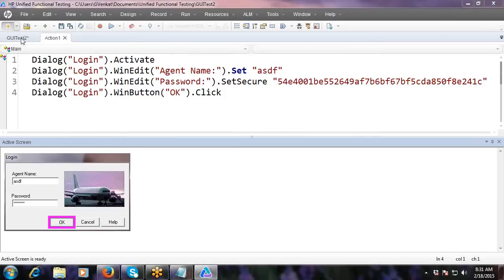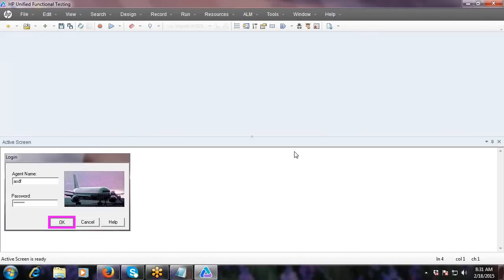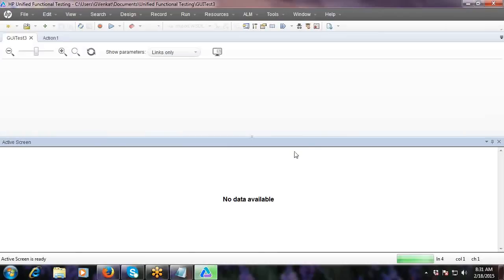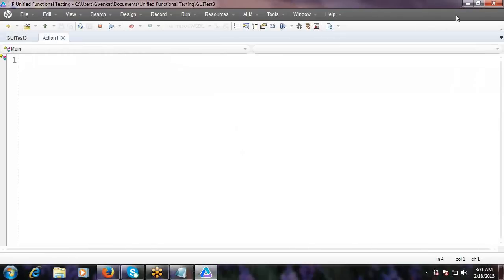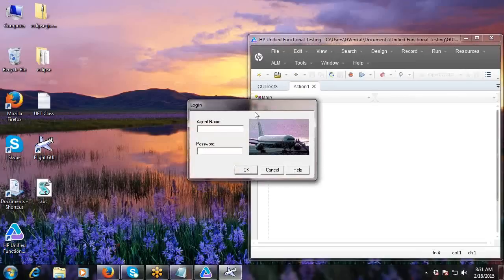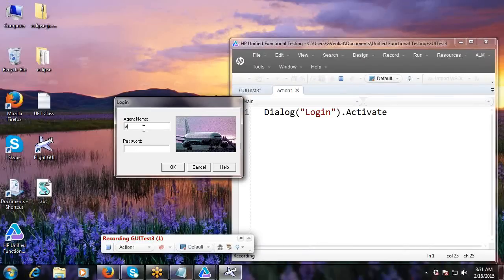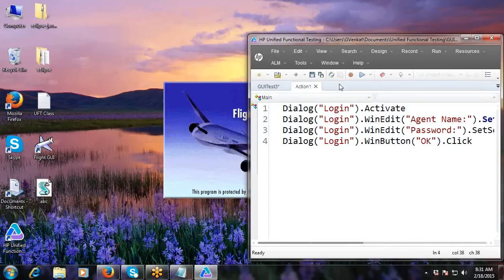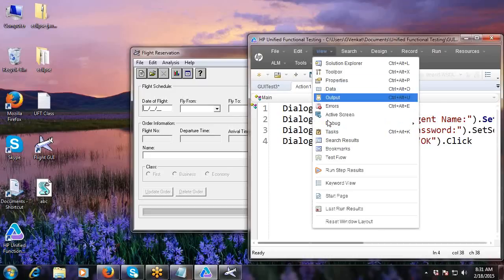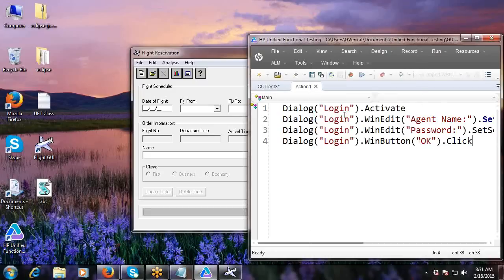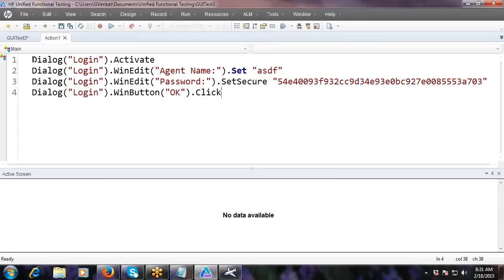Now take new test. Record the navigation. Click OK. Stop recording. Launch active screen. Place cursor in first, second, third, fourth statement. No screenshots. We reduced the capture level.